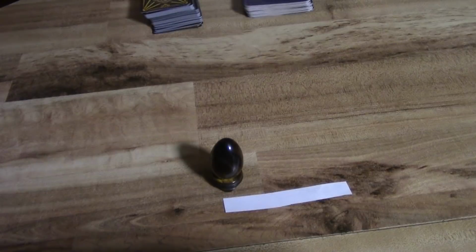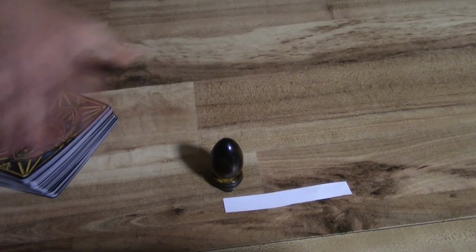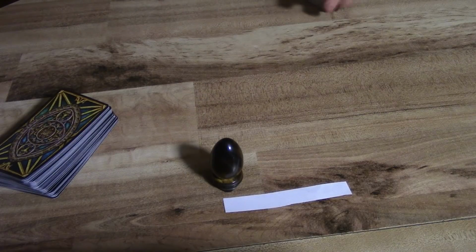The second one. Tiger's Eye. Okay, let's shuffle for Tiger's Eye. What's going on with them, whoever they are. Let's see how the cards shuffle. It's interesting because the last one, the cards were a little difficult, but it completely matched that reading. I'm just seeing if they're going to be difficult again, because this is a new deck to me, so it's a little glossy, a little slippery. So let's see how it goes. Alright, so we got the tarot cards shuffled. Let's do the oracle cards.